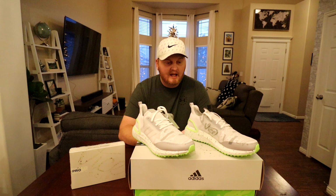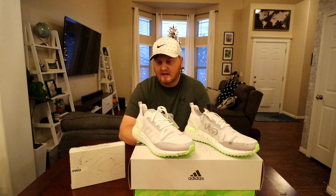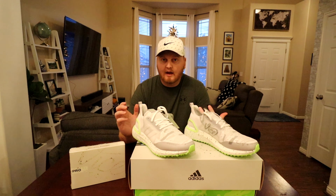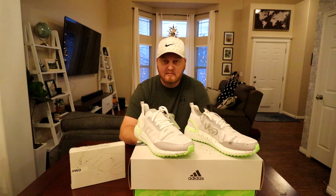It's a shame that I'm not able to take these out golfing right now. It's actually snowed in the past couple days where I've been. So it kind of feels like a shame to get them in this winter time, but let me know if you have any questions about the shoes, if you like them, don't like them, because I'm pretty stoked.